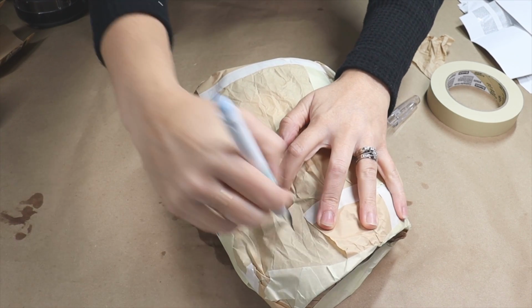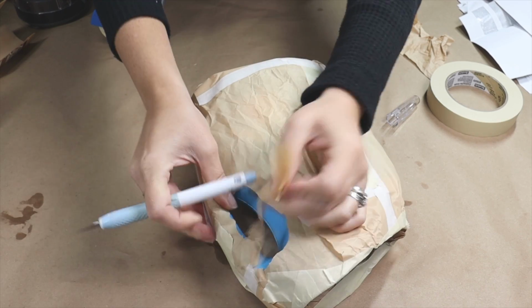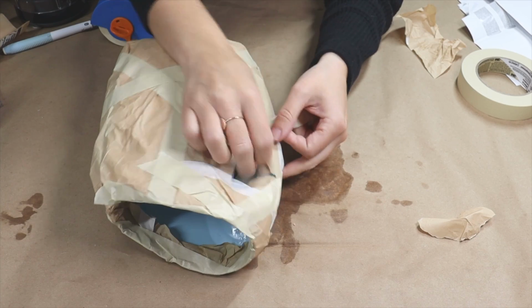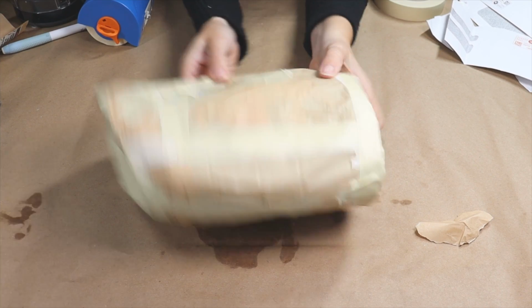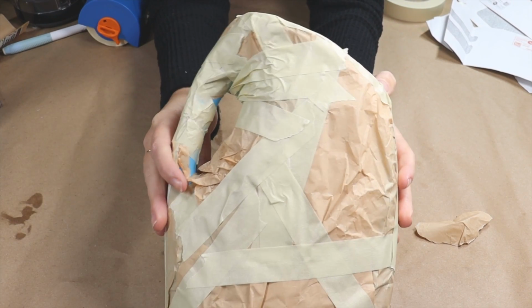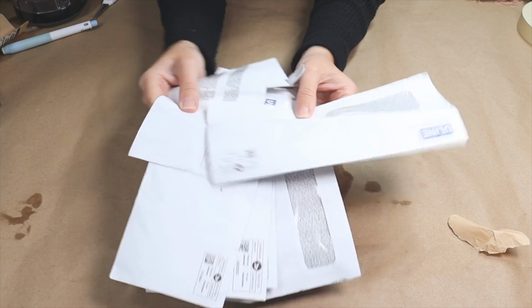And then I'm going to come back in with my X-acto knife again and just cut out my handle. So just cutting it out there and then wrapping that again in masking tape just to make sure that all the plastic is covered. When I'm done with this, I'm going to create my paper mache.